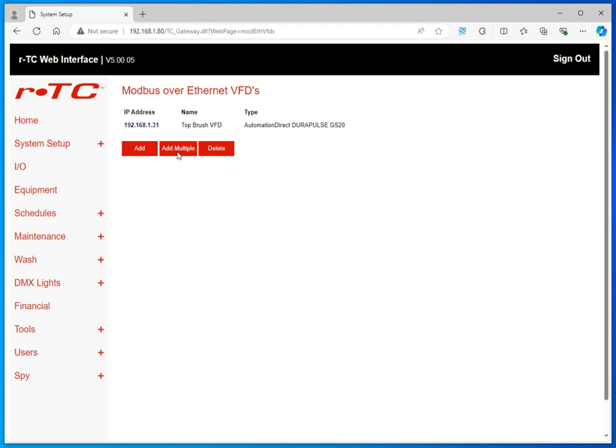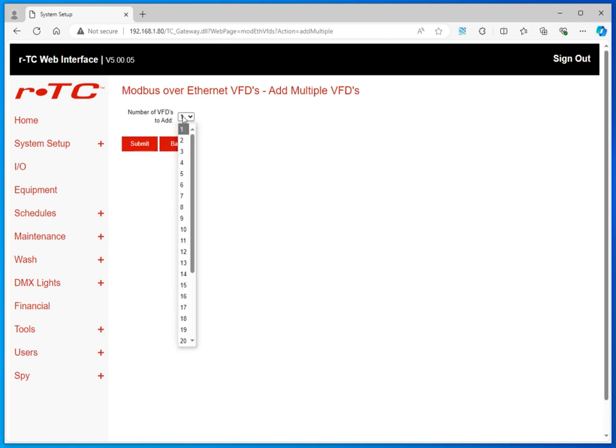The Add Multiple button is if you wanted to add a bunch of VFDs without having to reboot each time. As if, right at the start, you're setting it up for the first time, you've got 8 VFDs in the panel, you don't want to go through and reboot it 8 times. So what this will do is we'll add 8 VFDs with just blank settings. And then after that one reboot, you can go in and modify those settings without having to reboot so many times. And now you're ready to go.